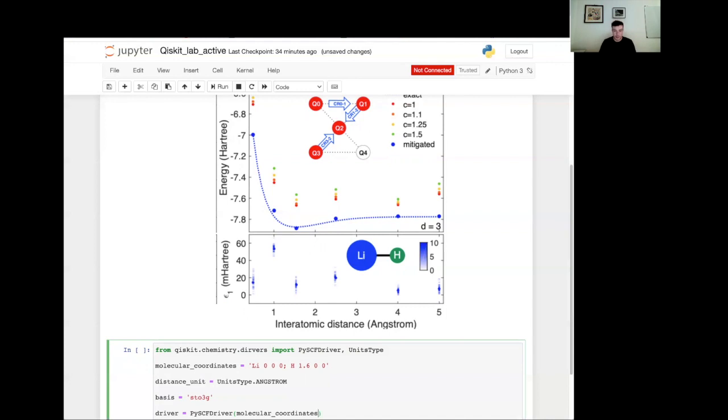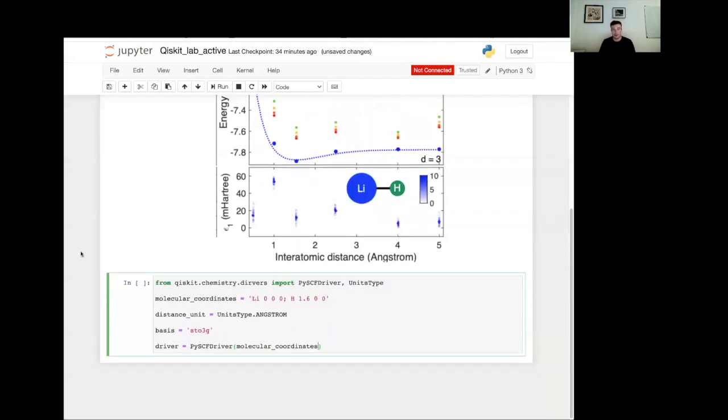So we're gonna feed to the driver the molecular coordinates that we have established before and our unit distance. Finally, we get a molecule object just by running that driver.